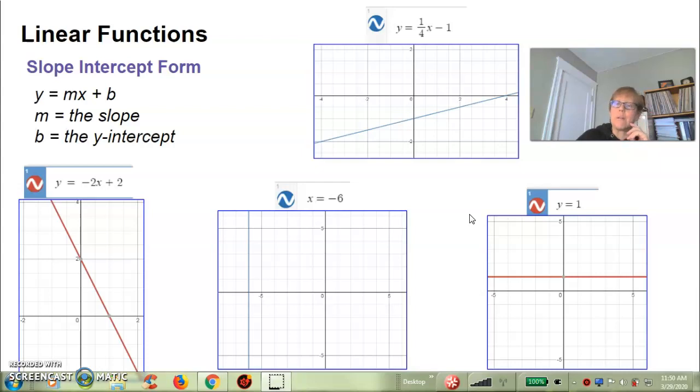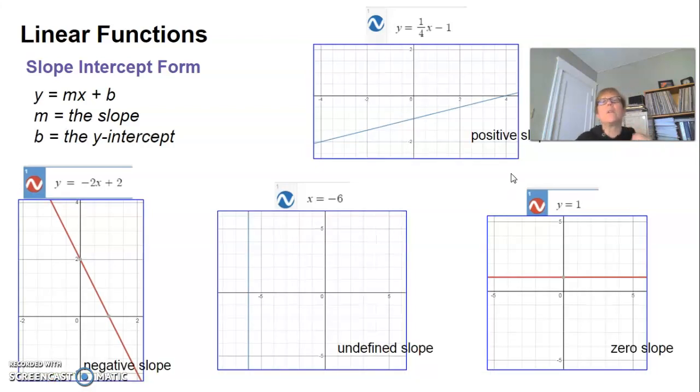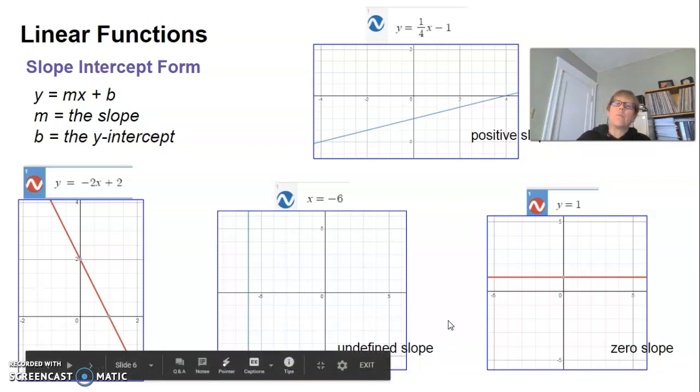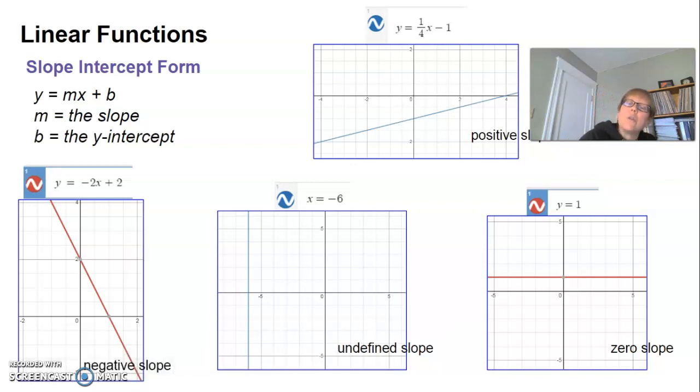I wouldn't bother to try to memorize, is it horizontal or vertical? If you just say that and graph a few points, then you're like, oh yeah, that's vertical. Oh yeah, that's horizontal. All right, let's talk about slopes real quick. You can see we already talked about this positive slope, negative slope. If we have x equaling a constant number, we call that an undefined slope, because if you did do delta y over delta x, which I know you all know how to do, or change in y over change in x, the change in x's would be 0. And anytime we try to divide a number by 0, it's undefined.